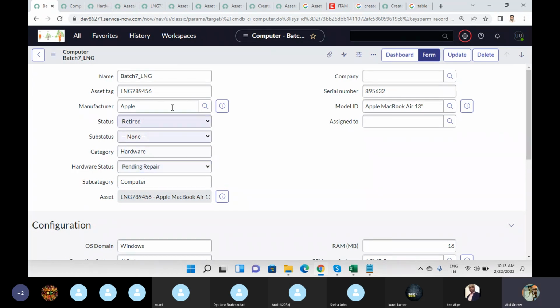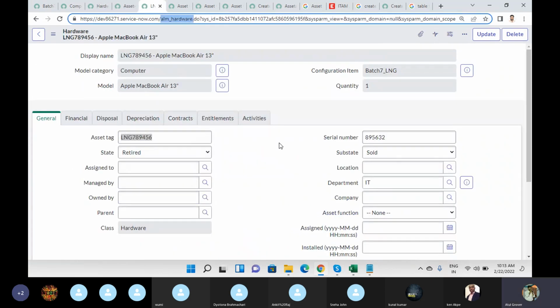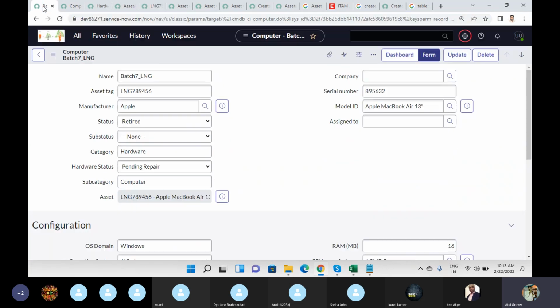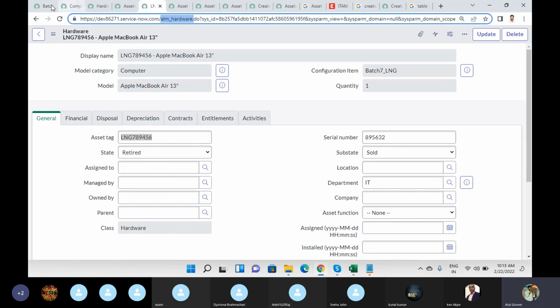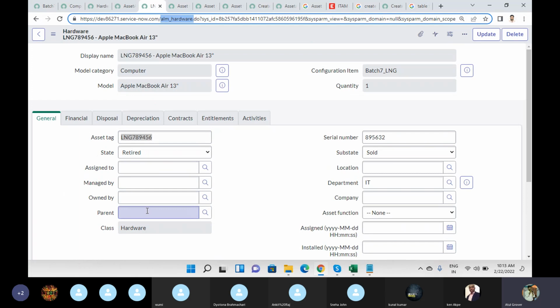So ServiceNow says that on a CI form, if you want to sync up with this form, only one will work at a given point of time. Either you can sync install status with the asset, or you can sync hardware status with the asset, but not both at a given point of time.